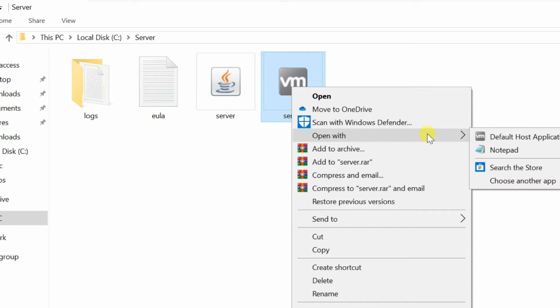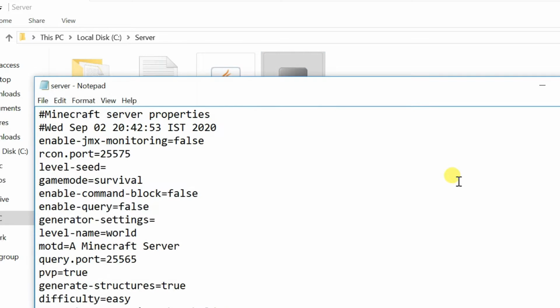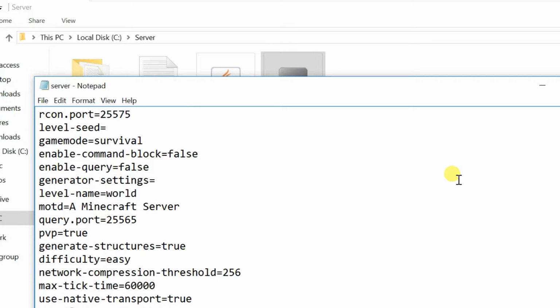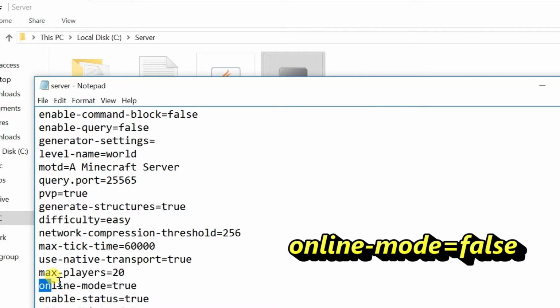Right-click the server.properties file, select Open with, then select Notepad. Go to the line online-mode=true. Change it to online-mode=false. Save it.